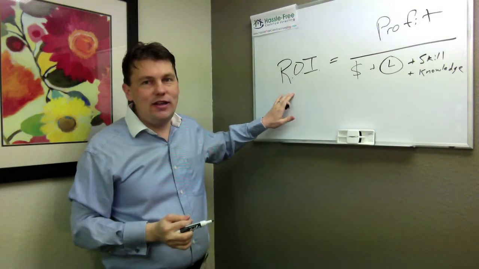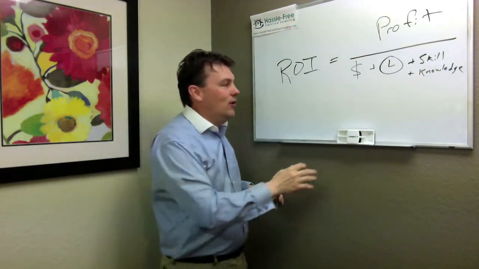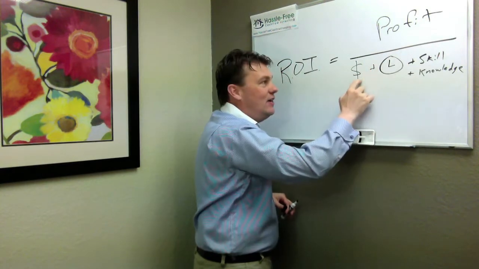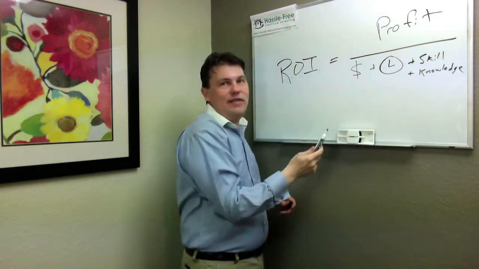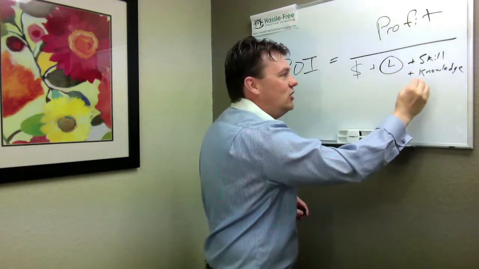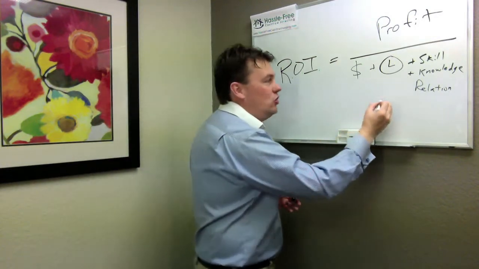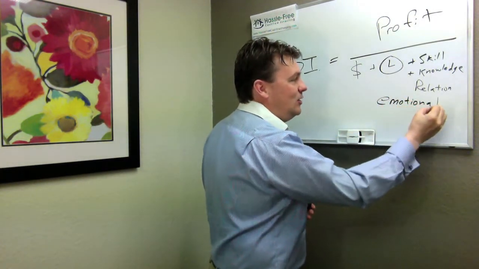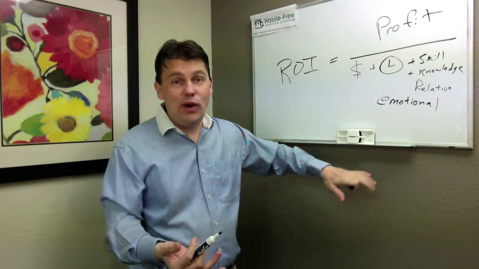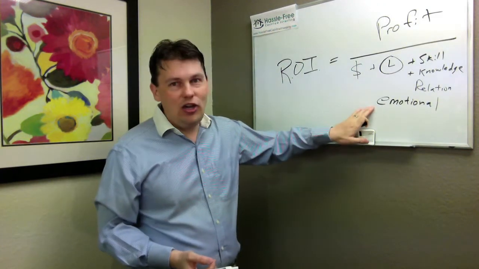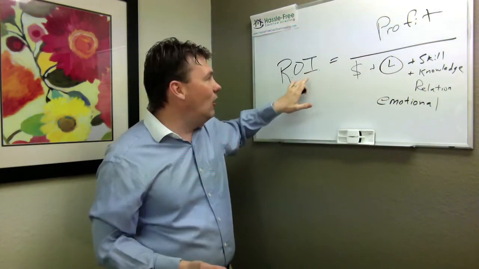To figure out return on investment, you need to take your profit divided by all of the inputs that you put in. Most people mistakenly just figure money divided by money, and that's not true. If you're spending a lot of time, you've got to put a value on that time, a value on your skill and your knowledge and your relationships, etc. Everything that you're putting into a particular deal, sometimes it's just emotional cost. If you are a very experienced investor, oftentimes when you do a new investment, the emotional cost is very low. Someone who's a brand new investor could do the exact same deal and the emotional cost would be very, very high. So if you've got high emotional cost relative to the same profit, your ROI goes down.